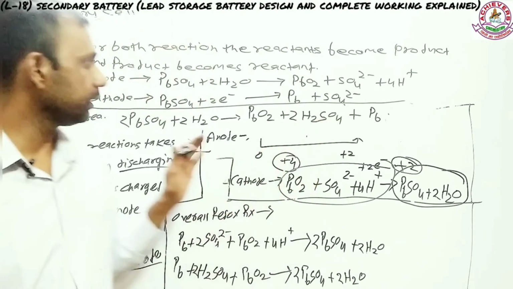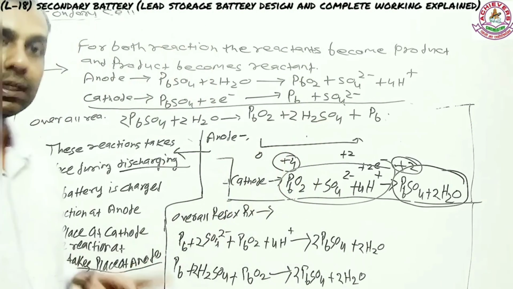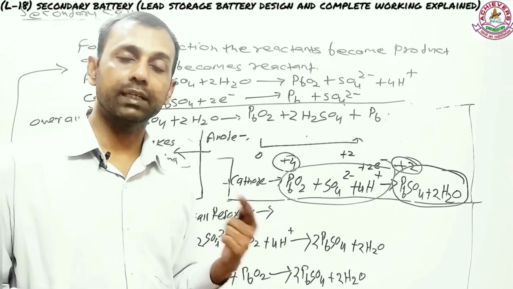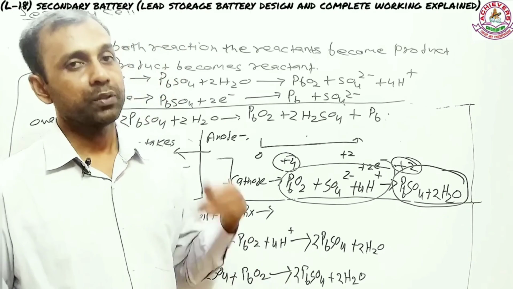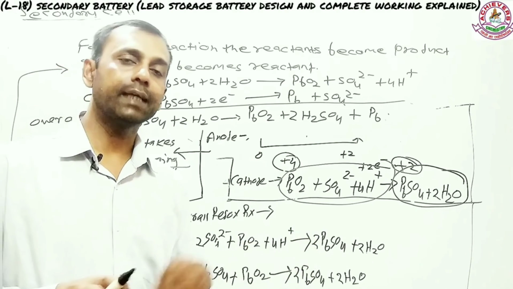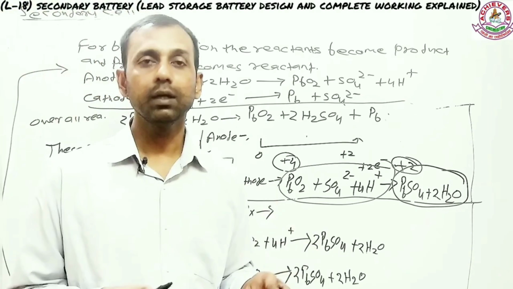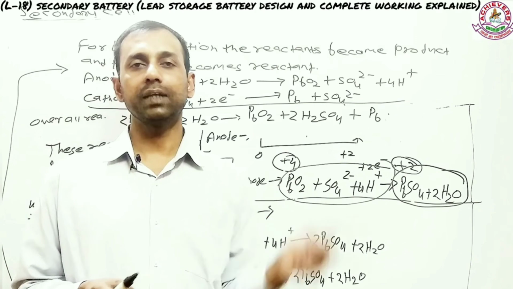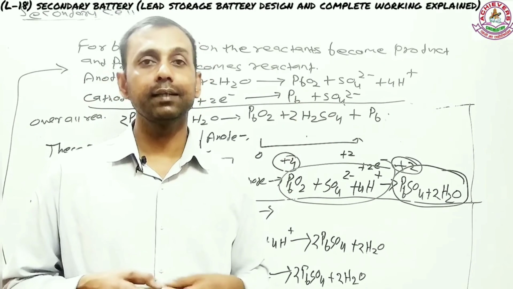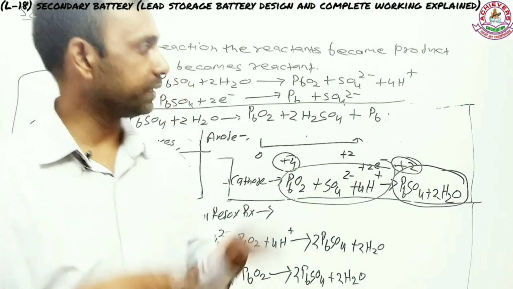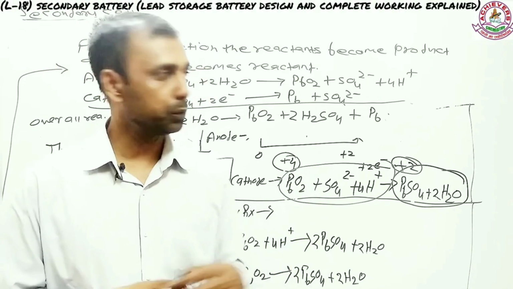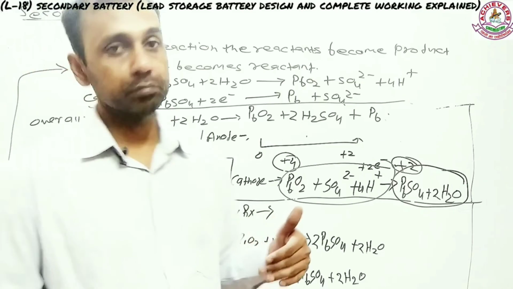Let me repeat a little bit. When the battery is charging, what happens? The reaction that was taking place at anode will now take place at the cathode. You have to change the reactant to product and product into reactant. And then the reaction at the cathode will take place at the anode, but then you also have to change the product into reactant and reactant into product. So you just study that and let me know if this was a bit messed up or was very, very clear. And there's some more topic I'll do in just a while.